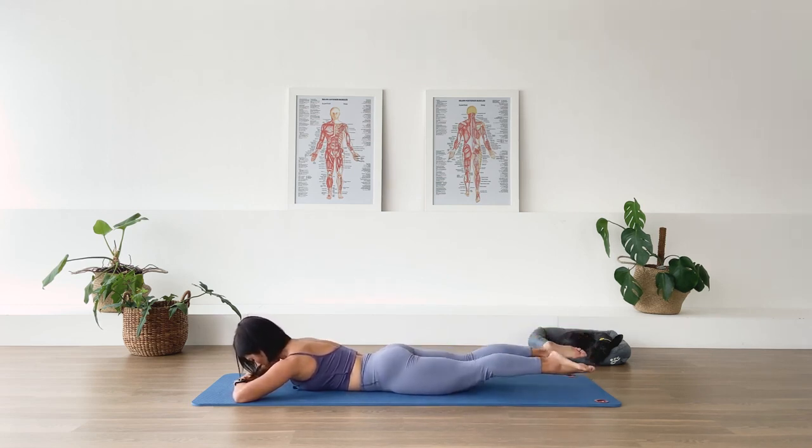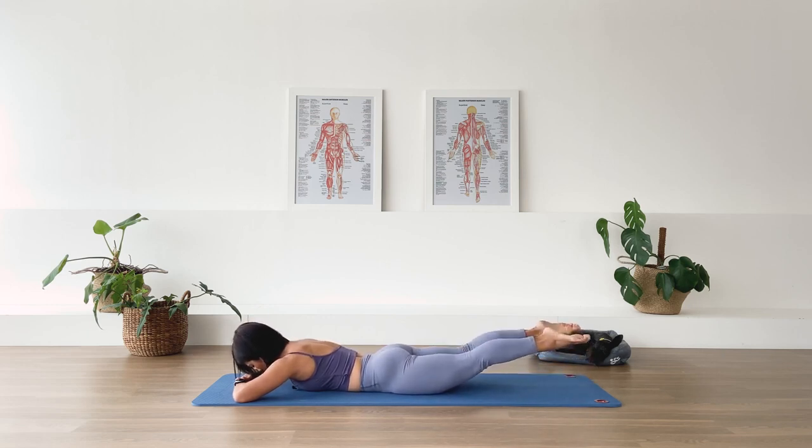So about 5 beats as you go up and 5 beats as you go down. And up, up, up, up, up, and down, down, down. Let's do inhale as you beat up, exhale as you go down. Inhale as you beat up, exhale, straight legs down. Two more sets, inhale, beat up, exhale.